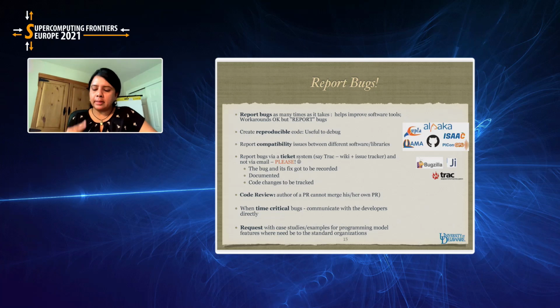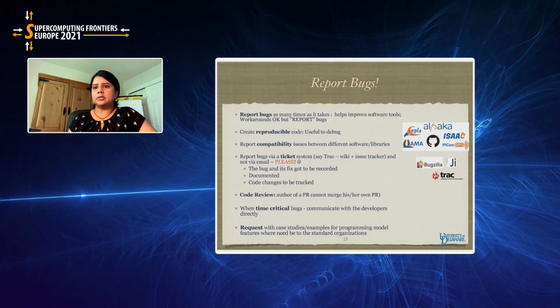Any code committed by one person obviously should not be reviewed by the same person. It's common sense, right? So we want to make sure that there are PR requests and there are others incrementally reviewing code changes. There are time-critical bugs sometimes because we are on a clock. When Frontier is delivered, we have to make sure PIConGPU runs. So we directly interact with the vendors, bypassing the ticket system, only when there are time-critical bugs we need sorted out.